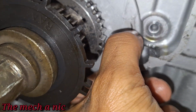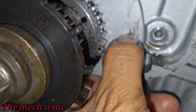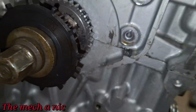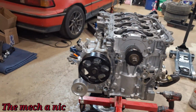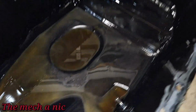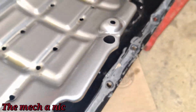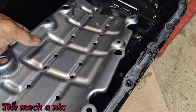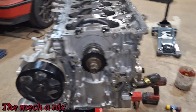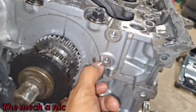You see that black mark? Look what happens if I go like this with my fingernail. See it coming off? There we go. Oh, that looks familiar, doesn't it? The freaking spray paint that the machine shop painted the block with is all the silver stuff inside of here. I believe that's what that is, because I see no signs of this engine eating itself up, no metal debris. None of that stuff in there feels like metal. You get what I'm saying? That's what that silver stuff is.